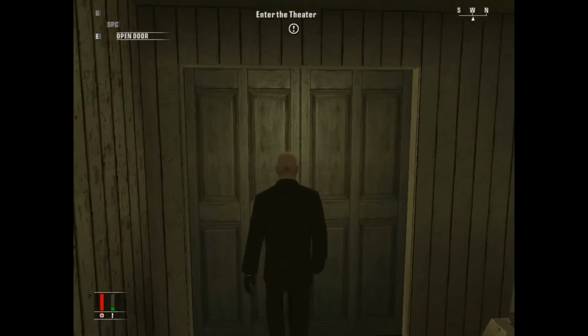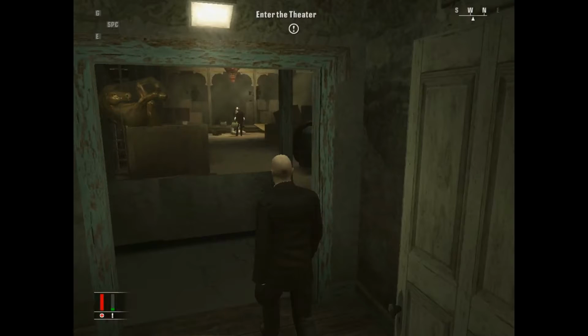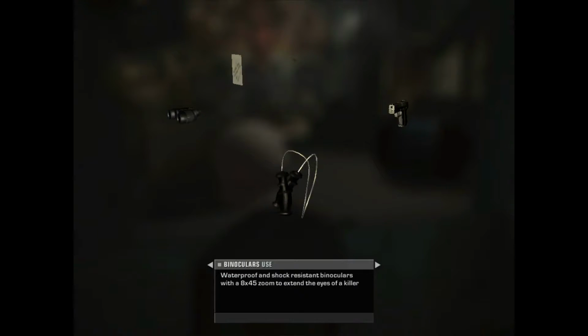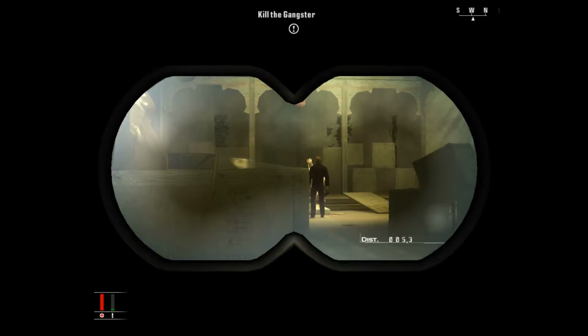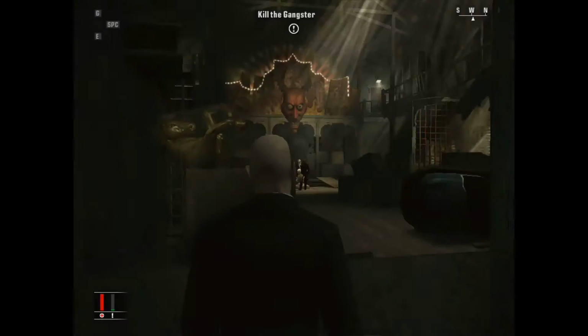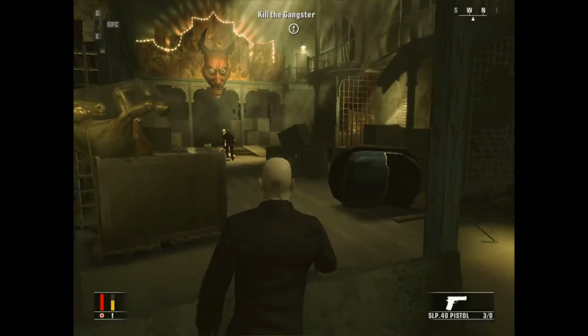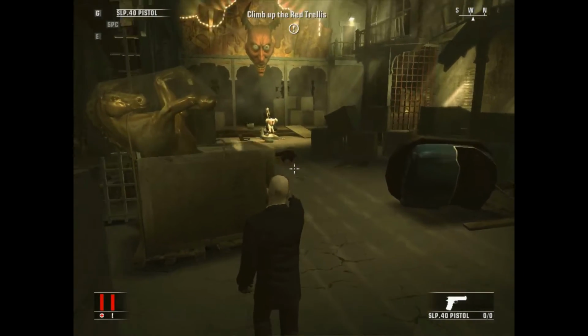Okay, we're going in. Hello. Step back. Oh, there's people in here. Kill the gangster. What? How do we use these? Yeah, you're about to die because you're just horrible, so. Pew! Pew! Pew pew! Got ya.